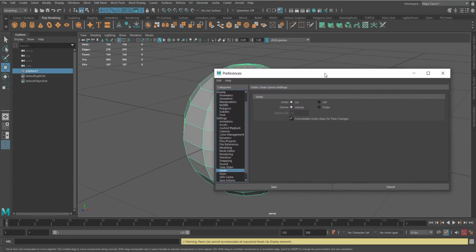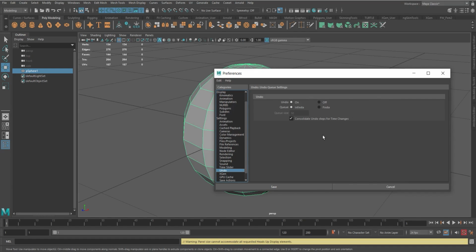I don't know if this has been changed, but it used to be that if you ran out of memory in Maya, it would automatically turn off your undos, and you would have basically 50 undos, and that was it. Then you would have to come back and set your undos to be on and infinite, so you can continually undo if you need to.